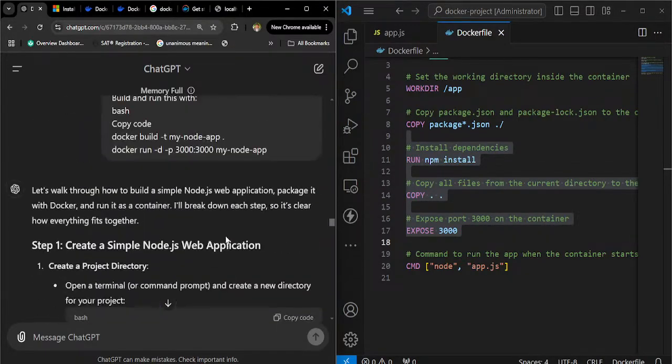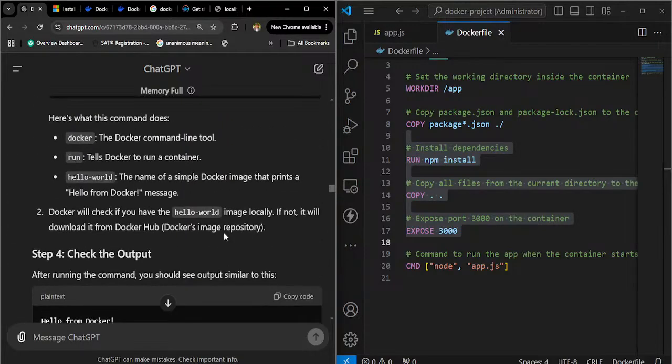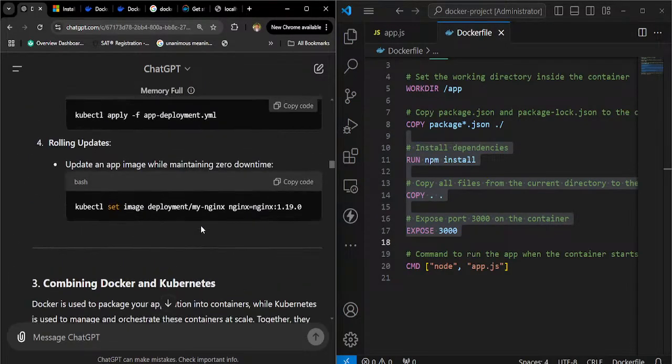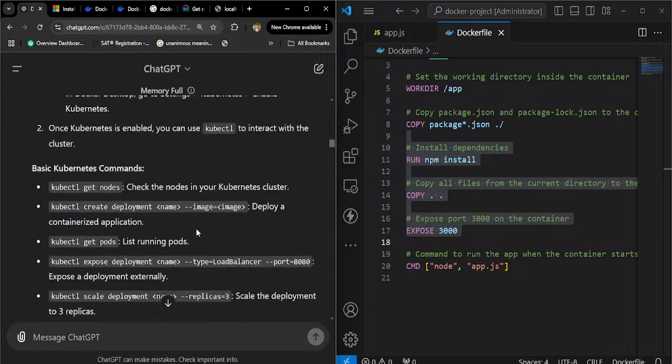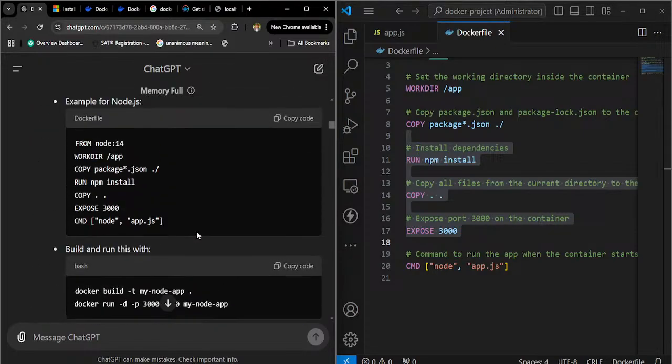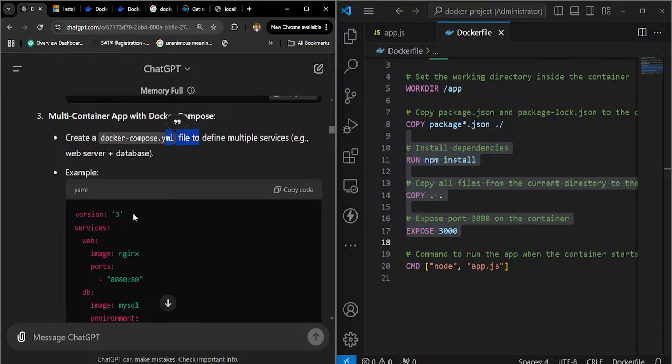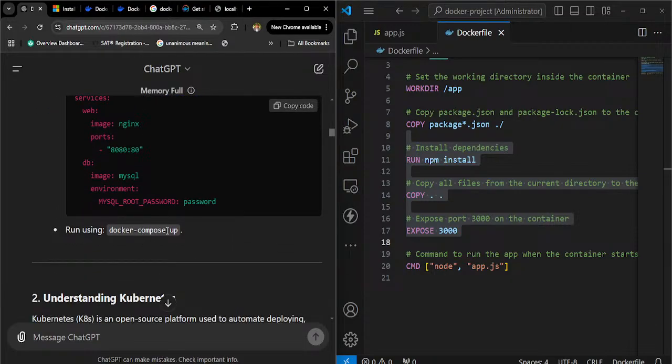There's one more project that was mentioned. This was the Node.js one, but then there was one more. If we go to the top, yeah. So it was a multi-container app with Docker Compose. Create a docker-compose.yaml file to define multiple services, a web server plus a database. And then after that, we run it using docker compose up.